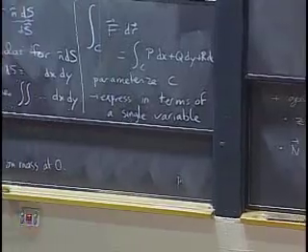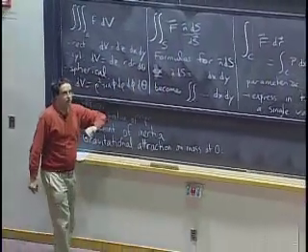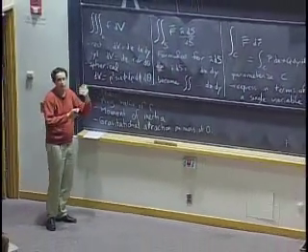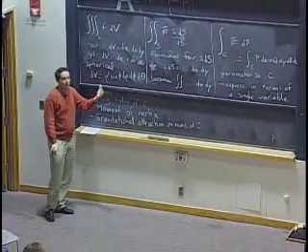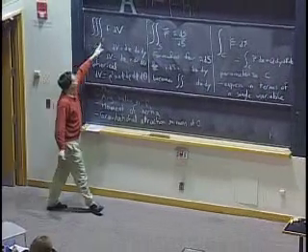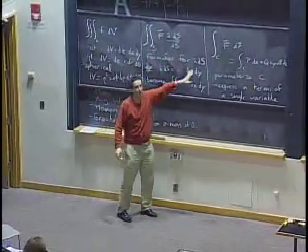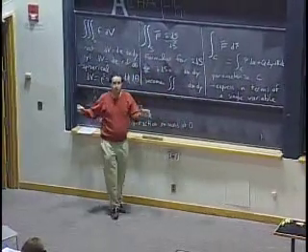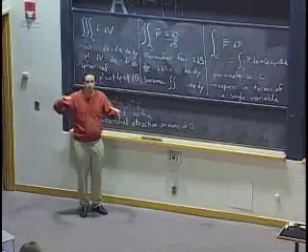OK, so now we have 3 different kinds of integrals. And they certainly have in common that they integrate things somehow. But apart from that, they're extremely different in what they do. This one involves a function, a scalar quantity. These involve vector quantities. They don't involve the same kinds of shapes over which to integrate.